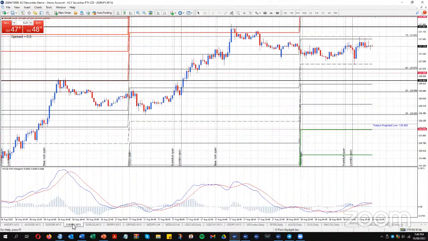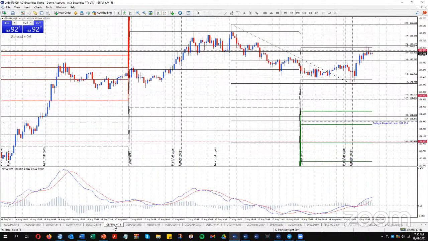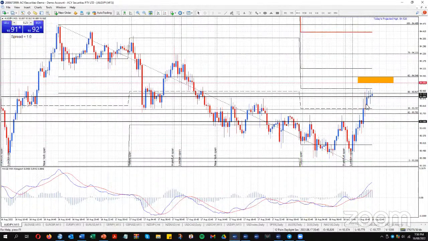All right, as we can see, the market's not doing much right this minute. Maybe just starting to turn over, but I think it's going to be waiting for the news to come out. So some of these pairs are at very good levels to trade down from, like the Euro Yen, the Pound Yen, and the Aussie Yen. Aussie Yen's just underneath that 94.00 handle.